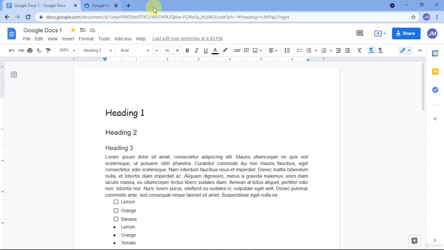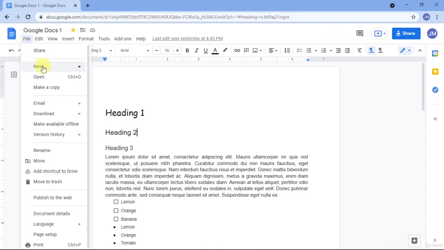So that is really part number 2 of the file menu. We talked about New, creating a new document like a blank document or from a template, Open, opening a document, whose shortcut is Control O or Command O, and Make a copy. So that was group number 2. See you in another lecture.